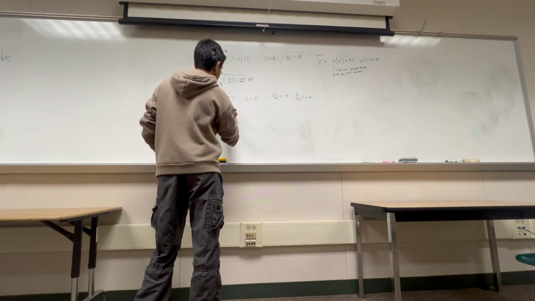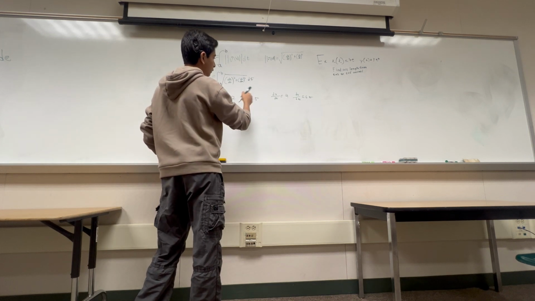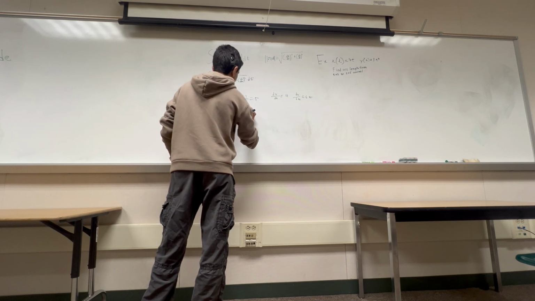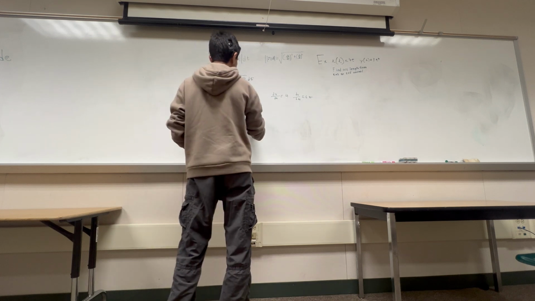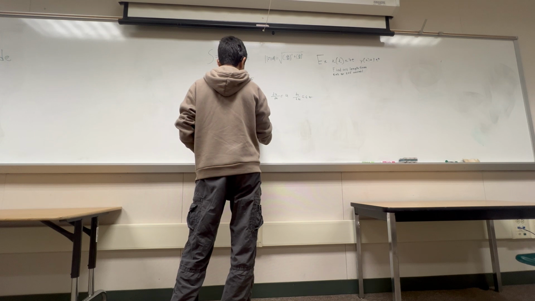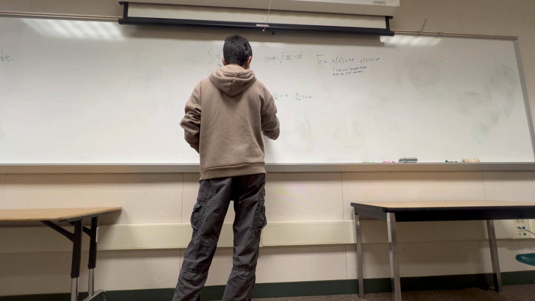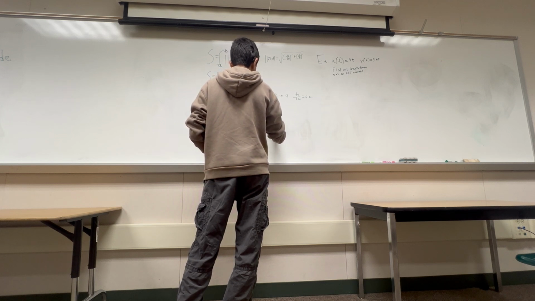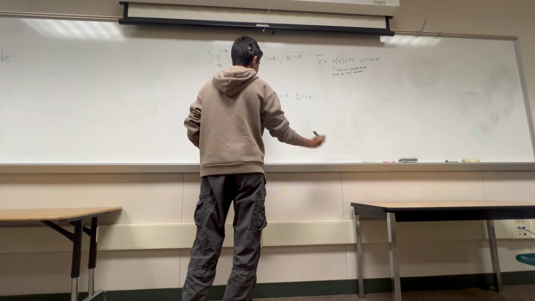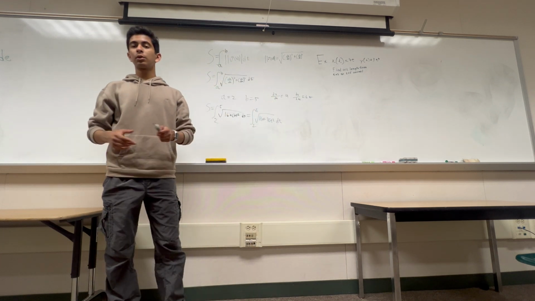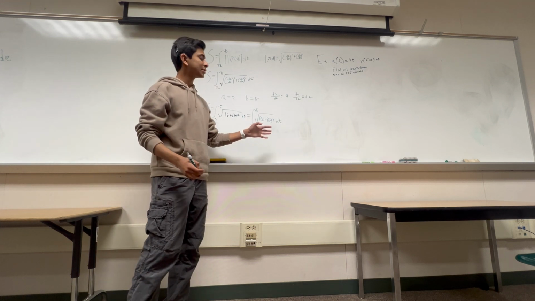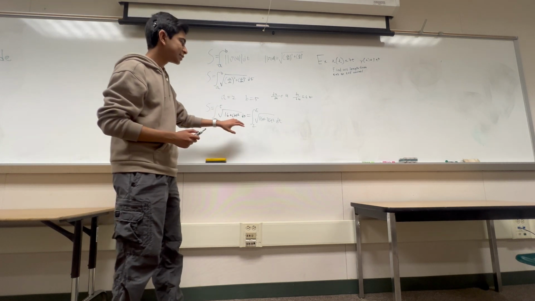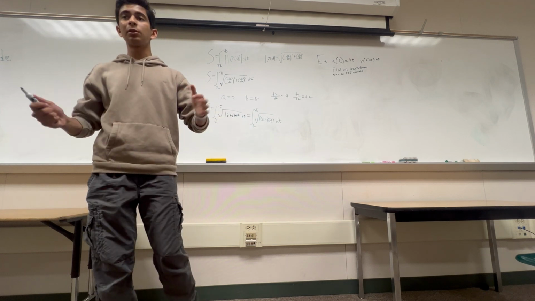So our arc length will be equal to the integral from 2 to 5 of the square root of dx over dt squared, which is 16, plus dy over dt squared, which is 6t squared, dt. We can simplify this to the integral from 2 to 5 of the square root of 16 plus 36t squared dt. Usually, if you were doing this on a no calculator portion, you might be able to factor this out, or you might just leave this as the expression for the arc length. If it was on calculator mode, then you can take out your calculator, plug this in, and find the value of the arc length. And don't forget to include your units.